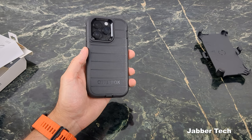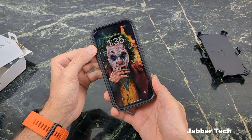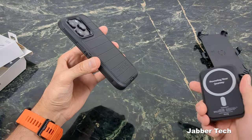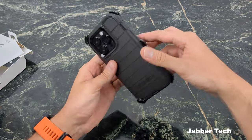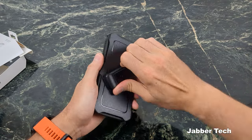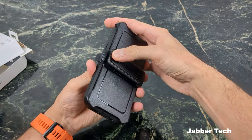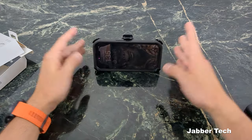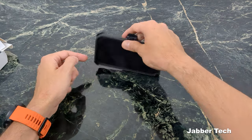Let's check out wireless charging. This is not going to work with any MagSafe compatible devices, but we should be able to get wireless charging to work — and there we go, wireless charging is working. Putting the Defender Pro in the belt clip, you can put it with the screen in towards your body, which I definitely recommend — just gives you a little bit more protection. The belt clip is super sturdy, no problems there. And as I showed you, you have this multi-function stand — snap it into place, put your phone on a table, watch some videos. Very sturdy. I like the multi-functionness of the Defender Pro — this is a case I can recommend.